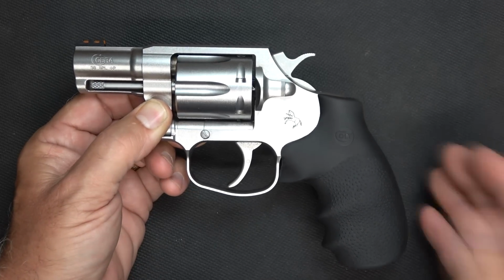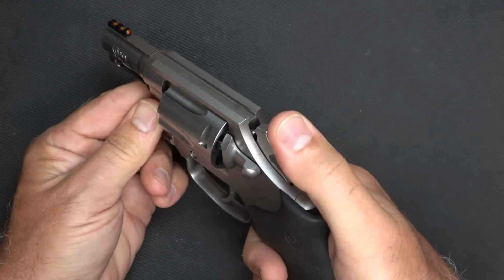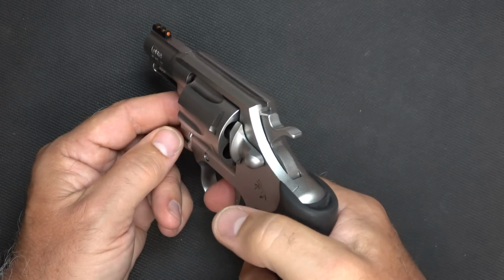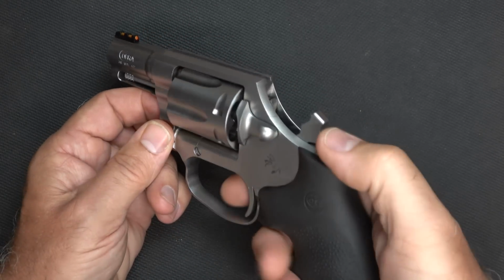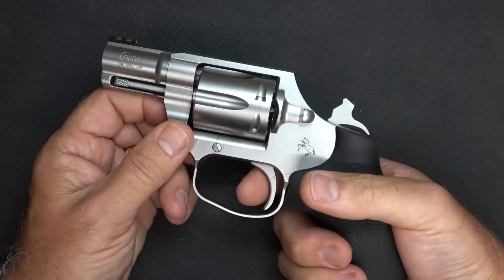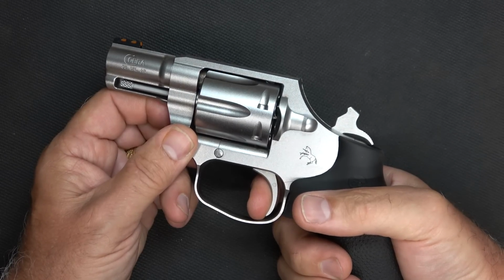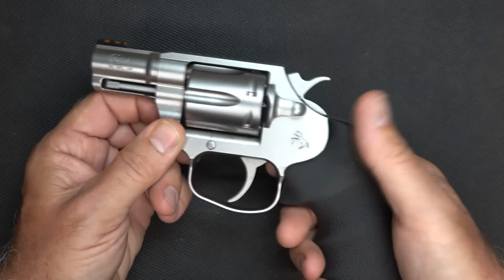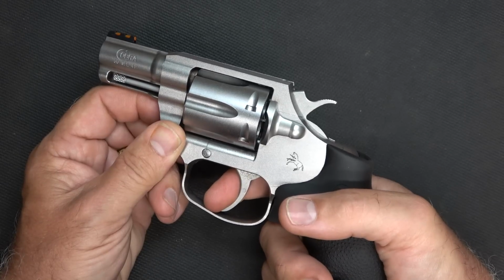In fact, when I'm shooting for accuracy, I will shoot it semi-automatic. And a lot of people, if they have time, they'll want to cock it. In fact, a lot of times in movies, you'll see that to where somebody's pointing a gun, and then to get their point across, they just go ahead and cock the pistol. Now, one of the things about that is it makes it really dangerous if you end up not having the need to fire the handgun, because that's a really light trigger pull. And so these are designed to be able to actually shoot in a self-defense situation, double action.